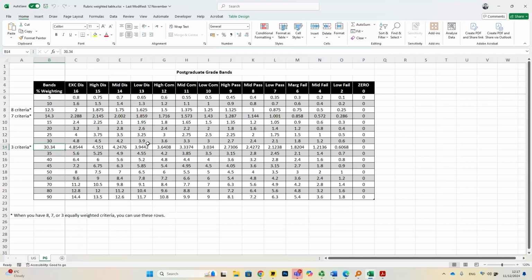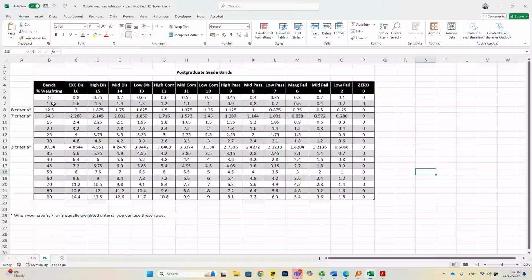What you need to do, you should copy weighting from here and paste it into your rubric. That's it. Unfortunately, I cannot select all of them and paste them into the rubric directly. It doesn't work like that. So I need to input them manually one by one. The table is a very useful tool, but please get one of your colleagues to moderate your work after creating the rubrics and make sure the calculations are all correct.